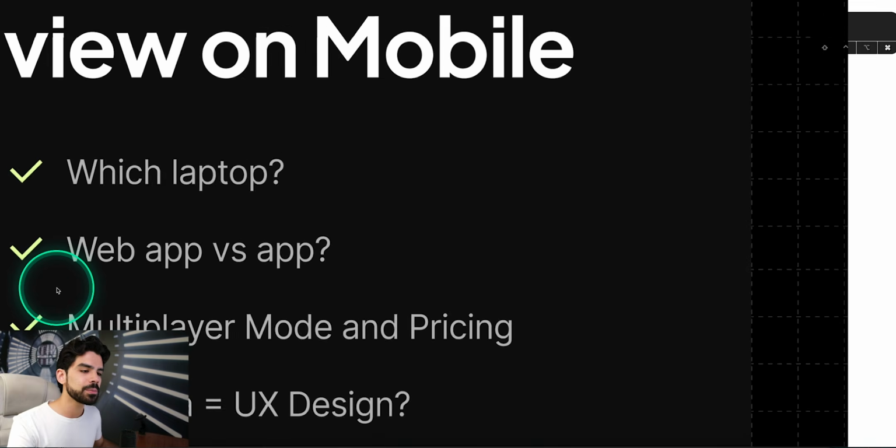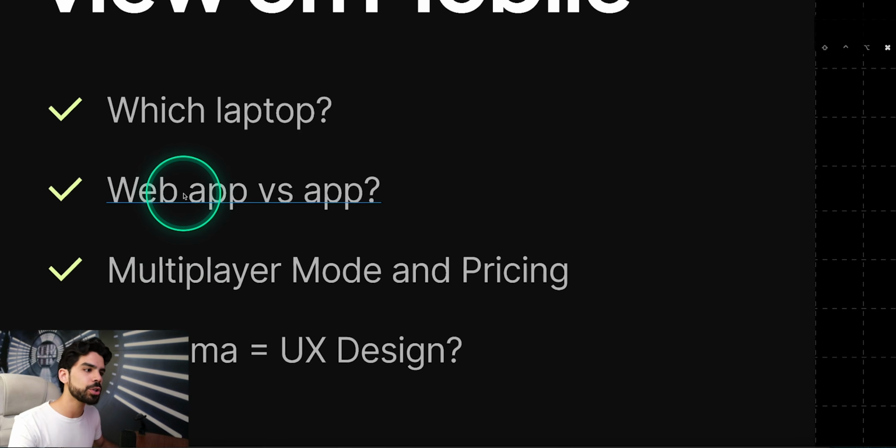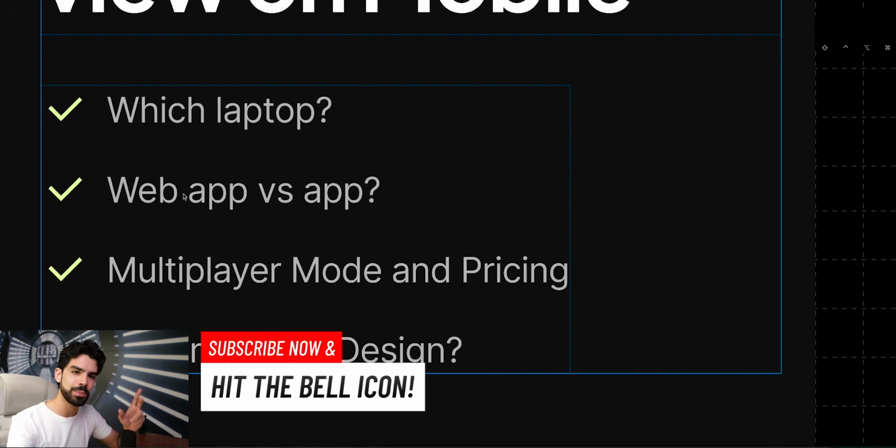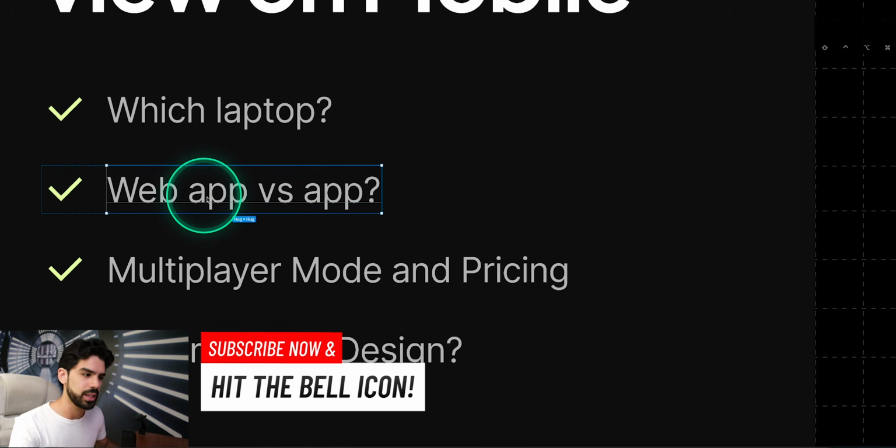Now, a lot of people ask me, Ansh, should we download Figma or should we use it online? You can download Figma. There's an app for the laptop as well. The benefit is that if you're not connected to the internet, it would still save a lot of your progress. I personally use it on Google Chrome because I am always connected to the internet and I have a fast internet connection, and I can switch in between different tabs. So it depends on you. There is not much difference in between them.